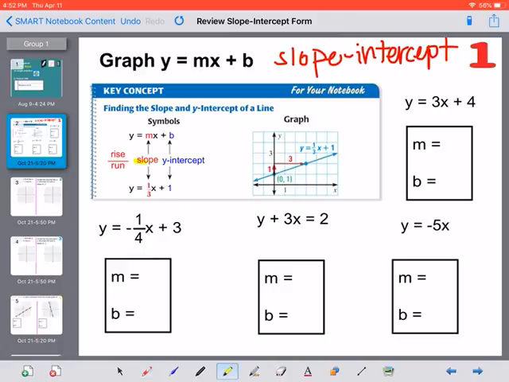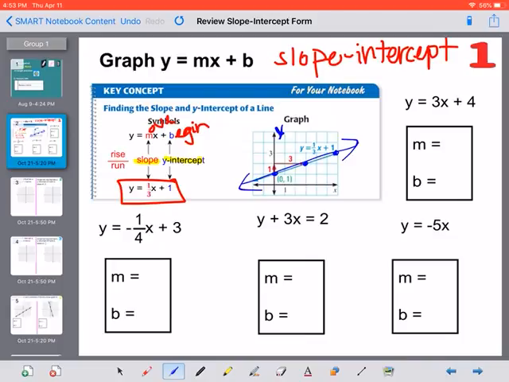M is our slope and b is our y-intercept, or where we begin our graph, and m is how we move, rise over run. So they give us an example here, y equals 1/3 x plus 1. So we begin at plus 1 on our y-axis, that's why it's called a y-intercept. And then use your slope to create the line. Rise over run, rise 1, run 3. And we could do that again, rise 1, run 3, to create our line.